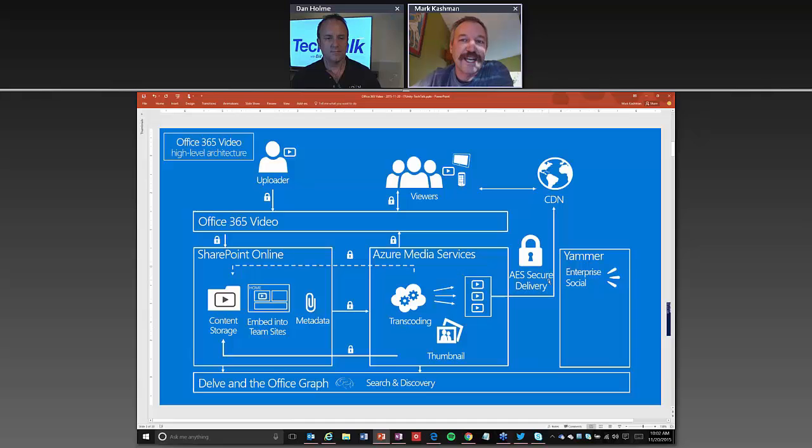And, of course, when you start to add things like the CDN, if somebody goes and clicks a video at a distance and the CDN is where they're playing from, obviously that's going to be in a temporary cache that I believe lives for about 2 or 3 days. But, again, it's secure, ACLed to the permissions of the Office 365 license, and carried all the way through is the encryption at rest, encryption in transit, and included in our player is encryption in playback as well.